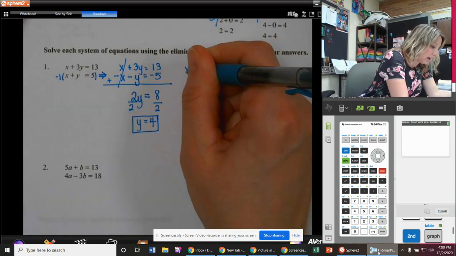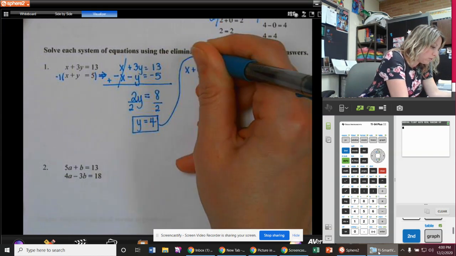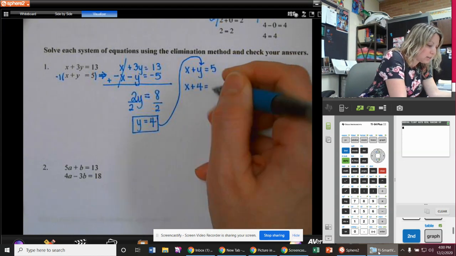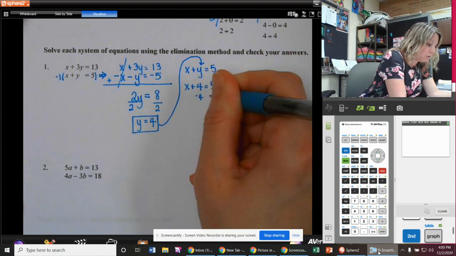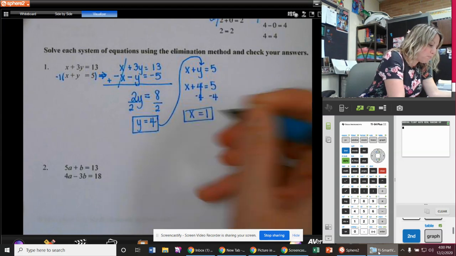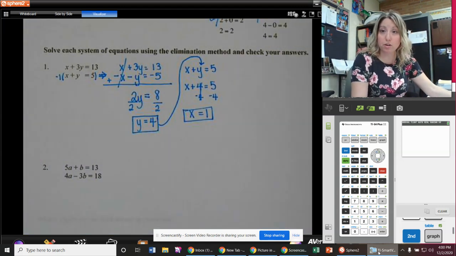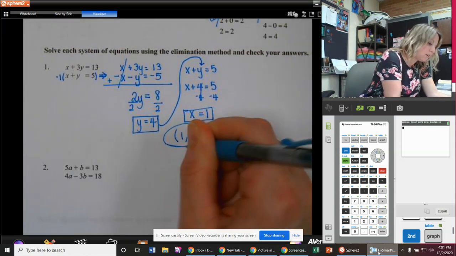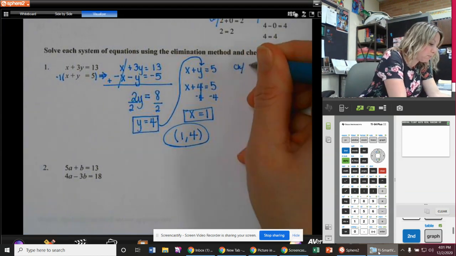And I think the second equation before I manipulated it was easier. So now I'm going to replace y with 4 in that equation. So x plus 4 equals 5. Now to get x alone, I just subtract 4 from both sides. I get x equals 1. So my point that satisfies both of these equations, if I were to graph them in the coordinate plane, is (1, 4). Let's check that by rewriting both original equations and plugging back in.